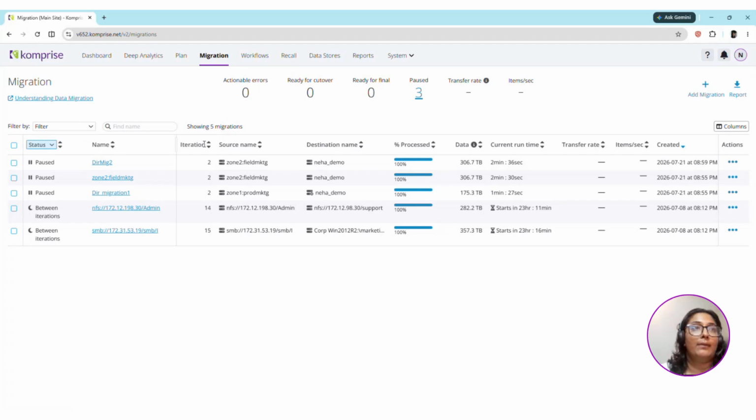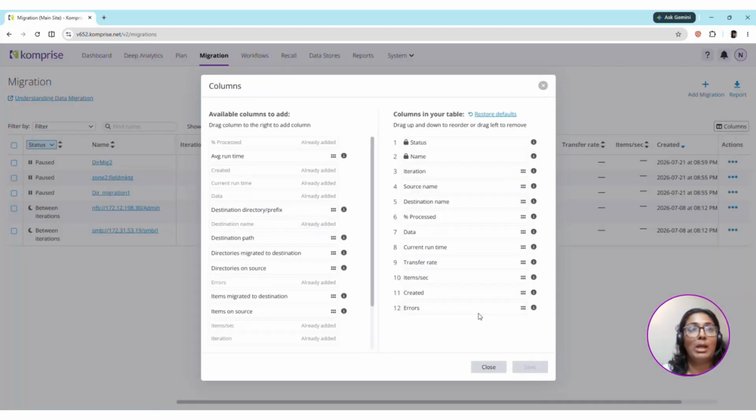Now you have your source name and your destination name up front, and then all the other columns that you have selected. You can make this as lean or as informative as possible. You can put all of this in your table, or you can have just one or two columns, if that's what you wish.